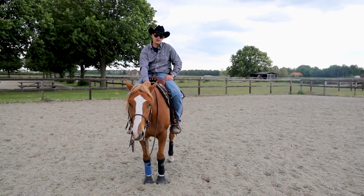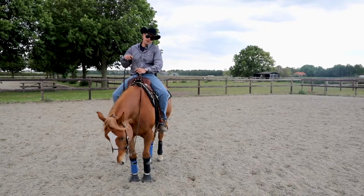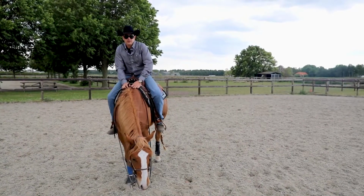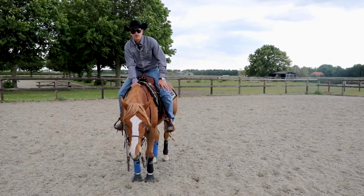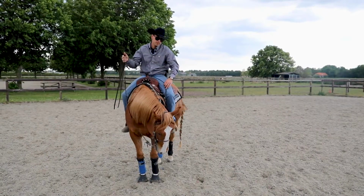There are a couple of things I like to see in the horse when they're turning around: that they're smooth, they're soft in the face, and they have a lot of forward motion in the front legs. So I think if we work on this, it's a lot easier for the horse to do his job in the turnaround. So I'm going to show you some tips to do this. Let's go.